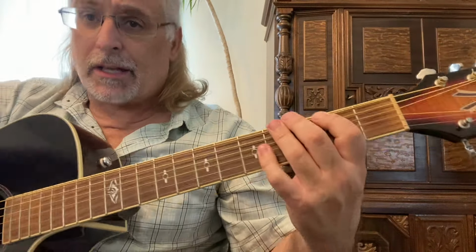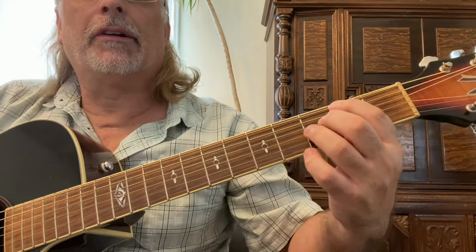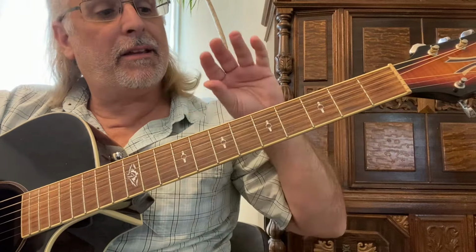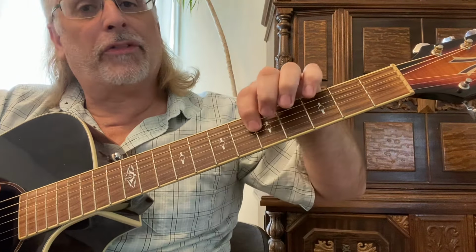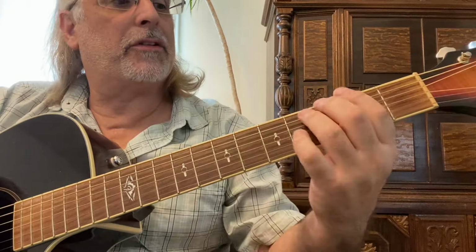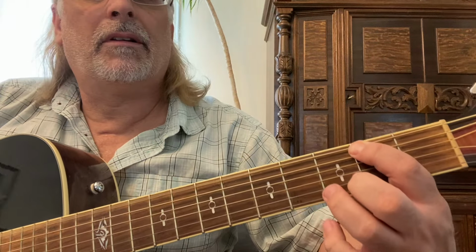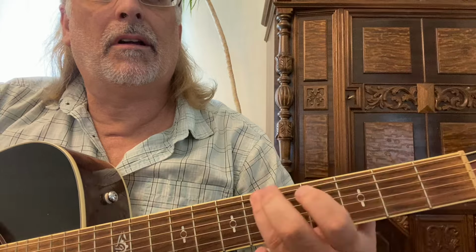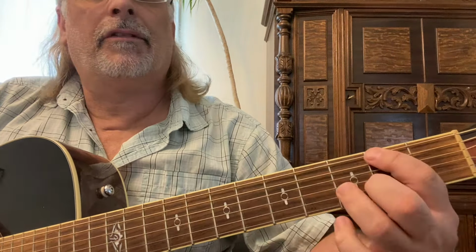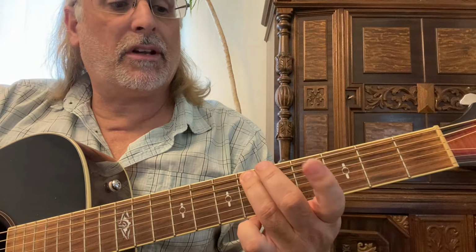So we're going to start once again on F sharp. This is going to be the sixth string, second fret with the first finger. And we're going to give a 1-3 slide. Now you're going to play the sixth and fourth string and the fifth and third strings the same way. Different frets, same pattern. See what I'm doing? Second, then the fourth to the sixth. Second fret, first finger, fourth to sixth fret on the sixth string, third finger.